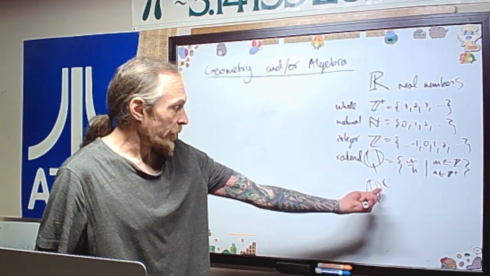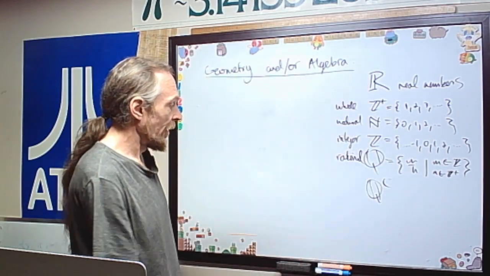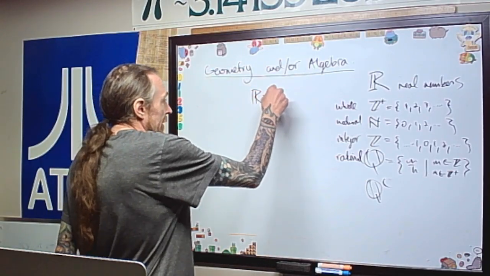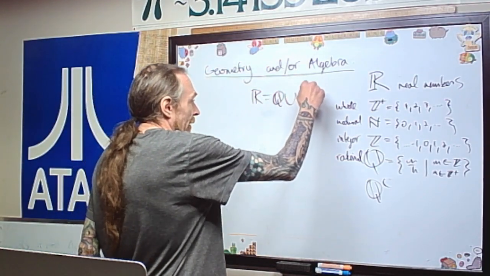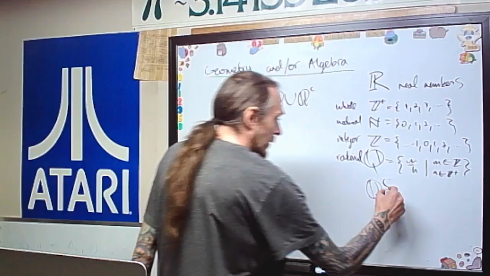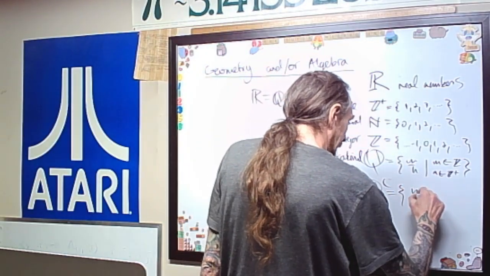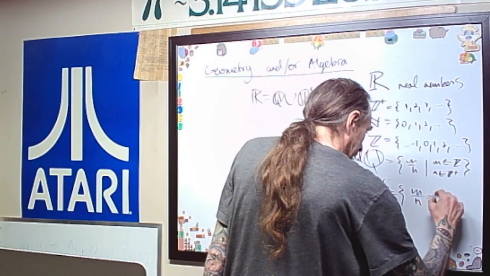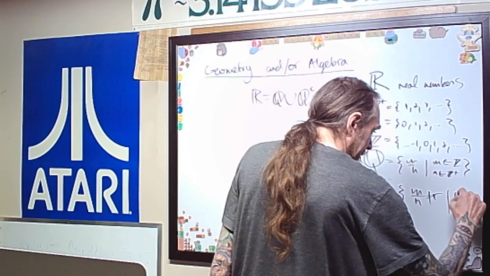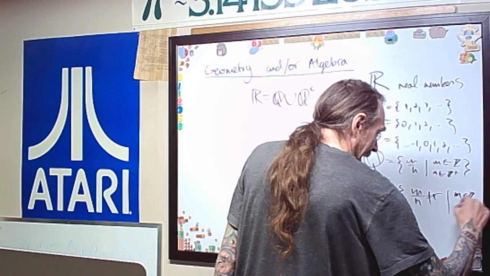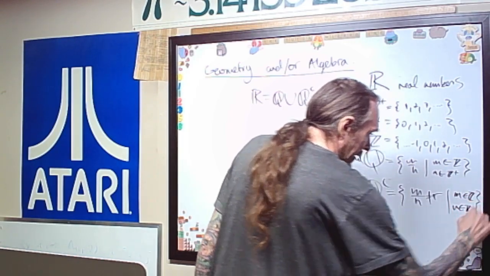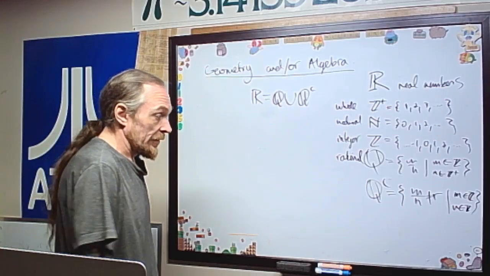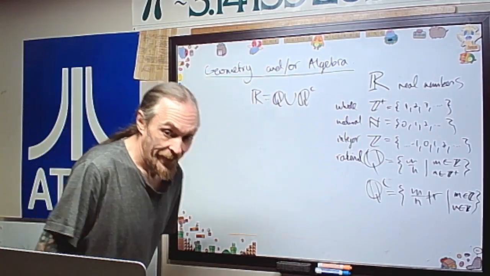And then we have the irrationals. They didn't even give it a new symbol. They gave it the complement of the rational numbers inside R. So R is the disjoint union of all rationals and irrationals. This one is numbers that can never be written as m over n, such that m is in Z and n is in Z. It doesn't matter whether you're dividing by 0. There are numbers that you can't write as the ratio of any of these.